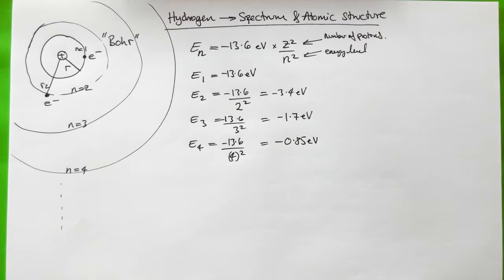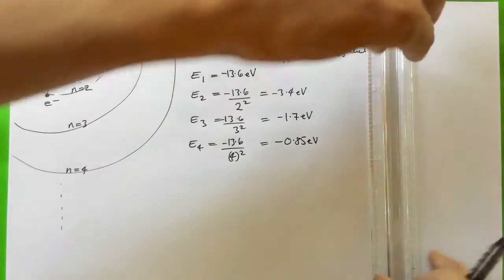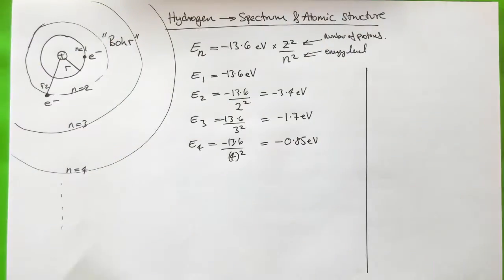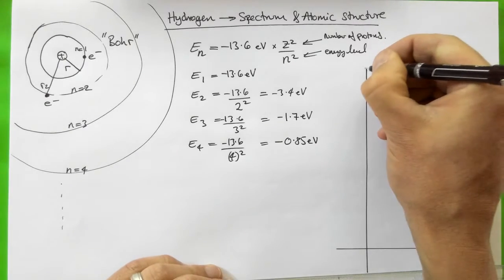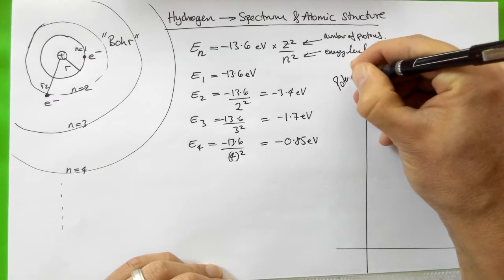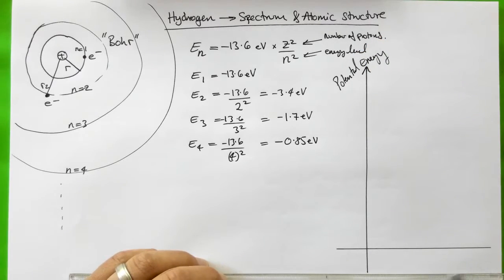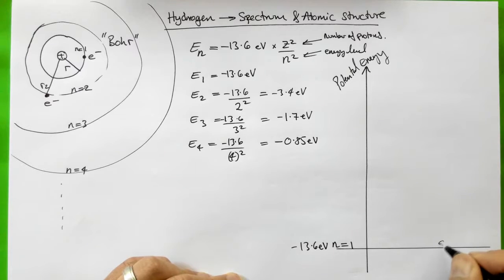This is commonly represented by drawing a slightly different diagram than the orbital diagram, called the energy level diagram. It's typically drawn with a pair of axes, though they're not really proper axes in a graph. This one here is potential energy. We draw the ground state, n equals 1. The energy of n equals 1 is minus 13.6 eV, so that sits down here. This is called the ground state.